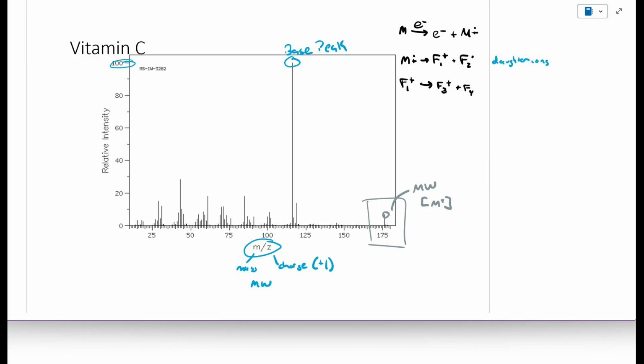And if you look at the x-axis for this one, it looks like it's 176 AMUs. And I do use AMUs specifically here because, again, we're looking at individual molecules. Remember, mass spec looks at individual molecules. In bulk, we would say grams per mole, and it's fine to say grams per mole, but technically we're looking at an individual molecule, so we're looking at AMUs for our units here.